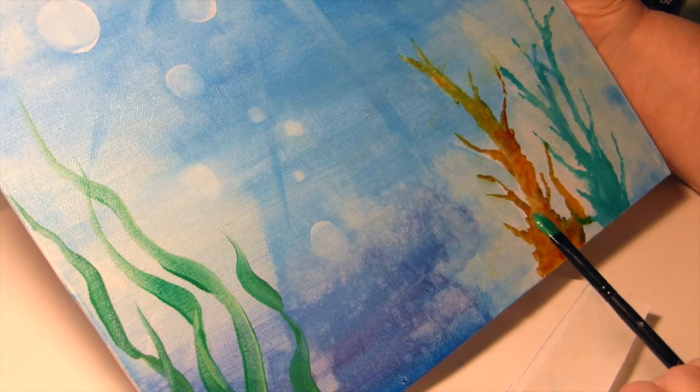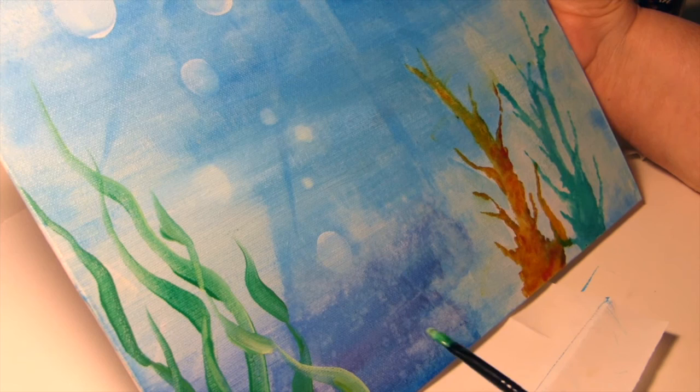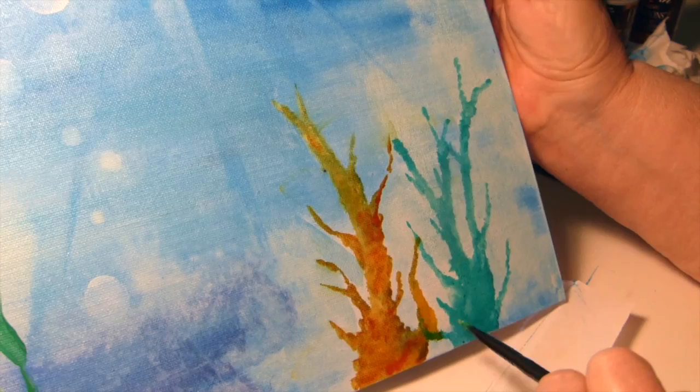And like I always tell my students, don't panic unless you see me panic, and I don't panic, so you're not going to panic either, because it's just paint and you can fix it. And whenever you're painting something, you really want to make it an odd number. Like over here, I really need to add another something in here because it's two, and your brain doesn't focus on that as well as if you have a third one in there.